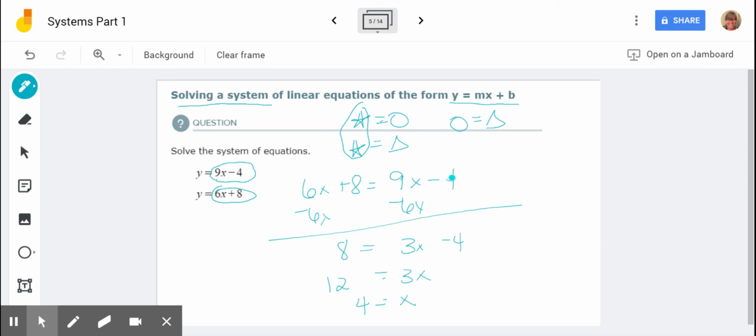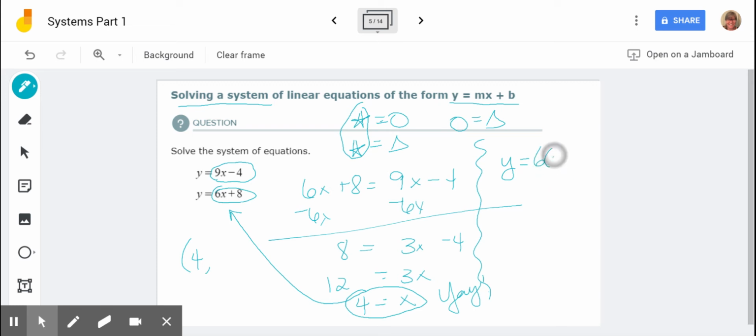All right, and if x equals positive 4, how do you find y? You're like, woo, I found x. Yay! But you're not done, okay? You've got to take this x and you got to plug it back in to one of these equations. It doesn't matter which one. Everybody's like, oh my God, which one do I do? Doesn't matter. Plug it in. So I'm going to plug it into the second one because it has a plus sign and I like pluses. Let's be positive.